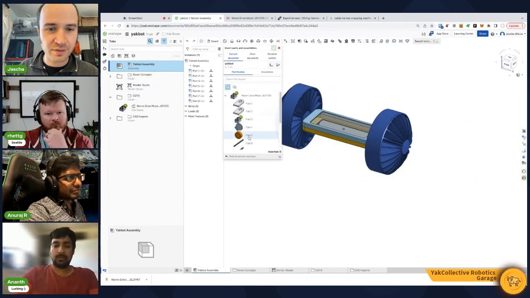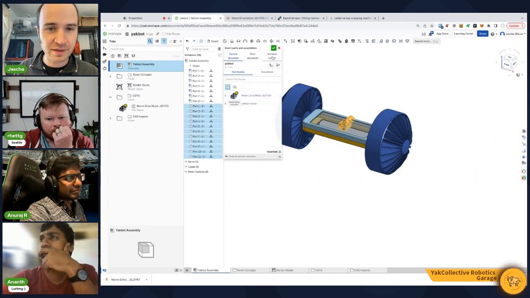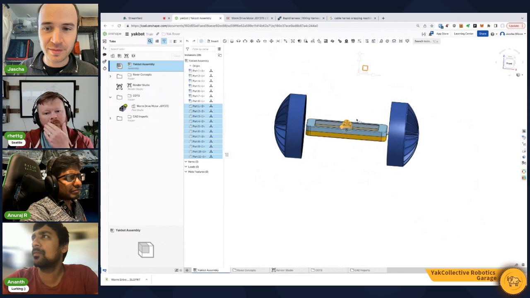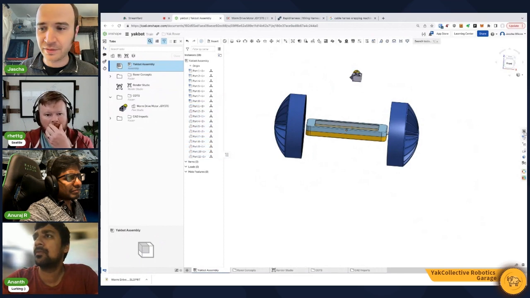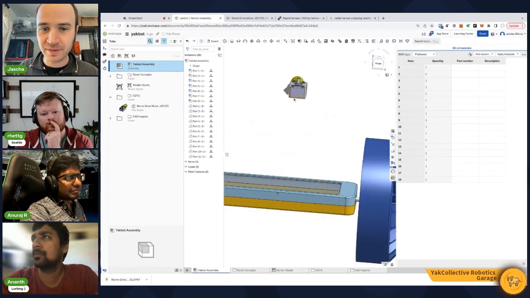Here you go. Okay, so one thing you'll notice that I'm not going to do. If I were to add this model right now and I click this, it's going to add a bunch of parts that are all part of that motor. We don't want that. We want the motor to be one logical element, and also because we look at the bill of materials, we do not want all these things to be multiple things.